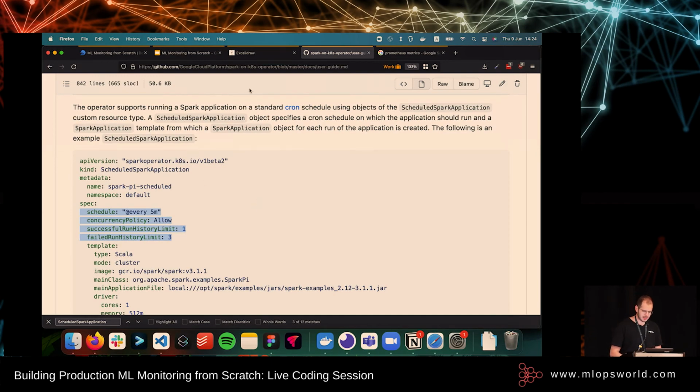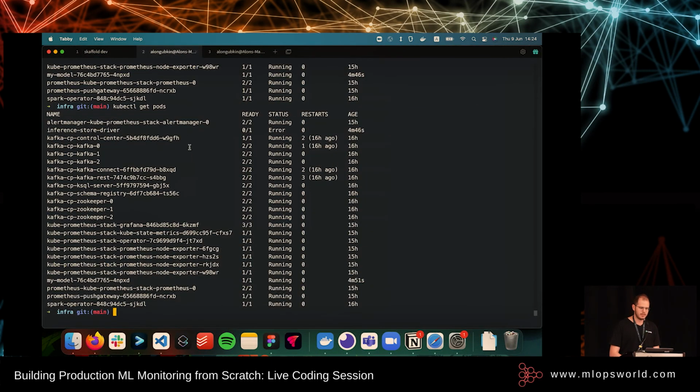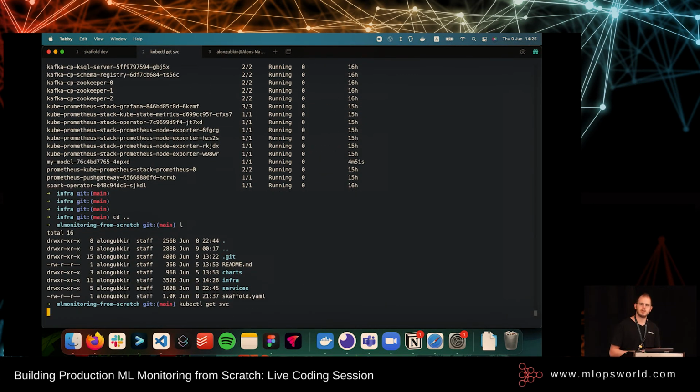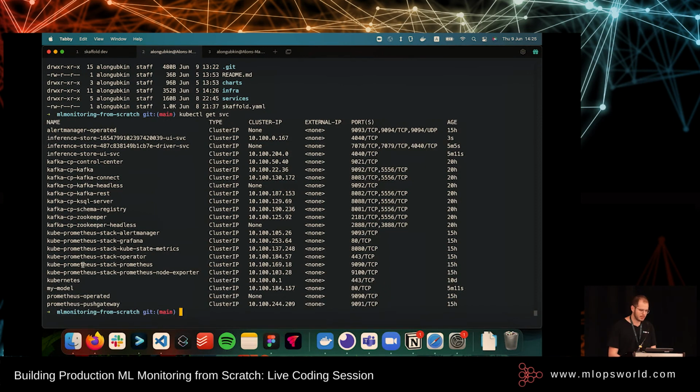In the meanwhile, let's go to Grafana and create a dashboard. I think I already have some data there. So let me show you how you can create dashboards in Grafana for stuff like that. Let's port-forward this thing. So this is Grafana, and the port is just 80.